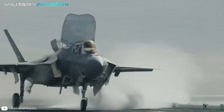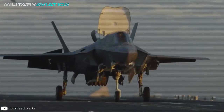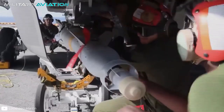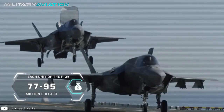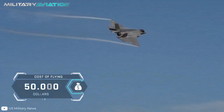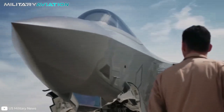But as we anticipated, the life of the F-35 has not been a smooth ride; it has been the subject of several questions for overpricing and failed tests. For each unit of the F-35, the United States pays between 77 and 95 million dollars, not counting the thousands of bills already destined for the production and refinement of technology. This is added to the cost of flying, which is around 50,000 dollars per hour, which triples the expense of other similar aircraft. Of course, good things are always expensive, but this budget barrier was one of the main problems, although not the only one.